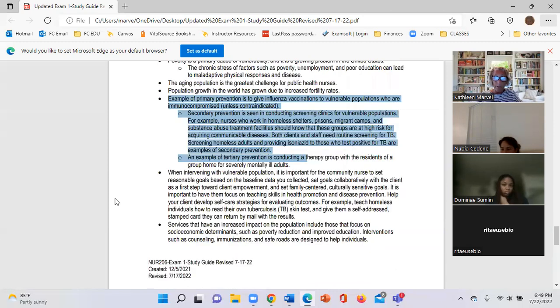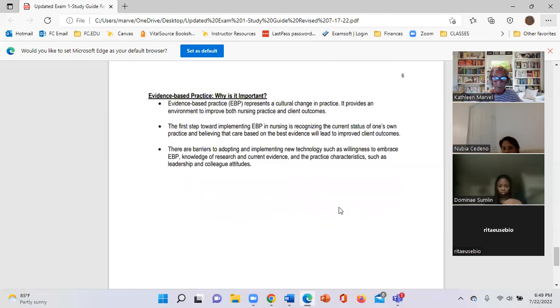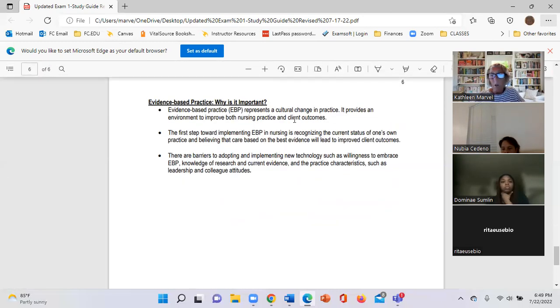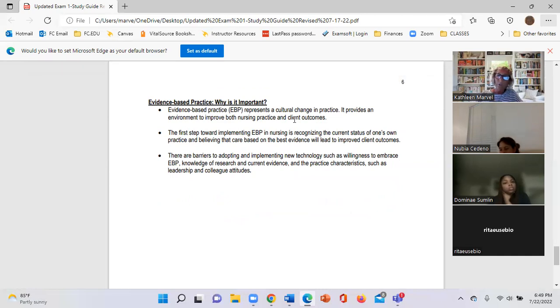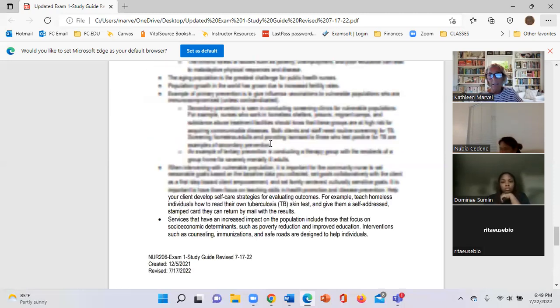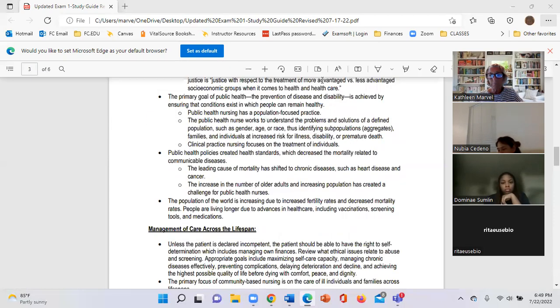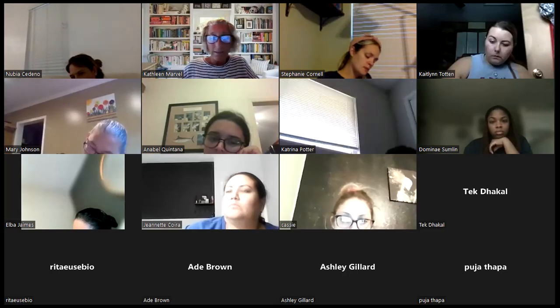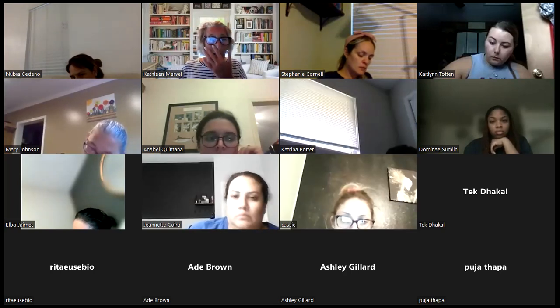And here are some barriers for evidence-based practice: people unwilling to embrace new knowledge. But evidence-based practice is best practice. So that's the study guide in a nutshell.